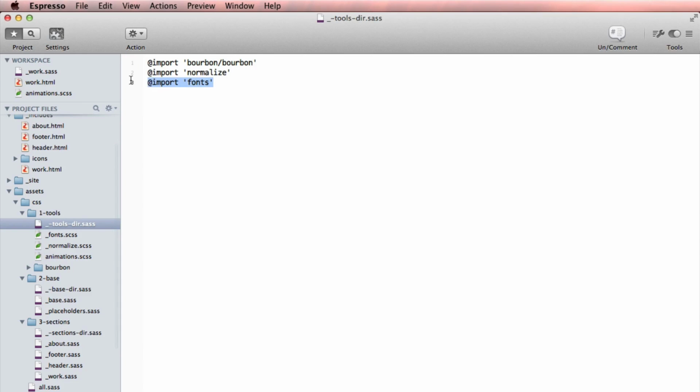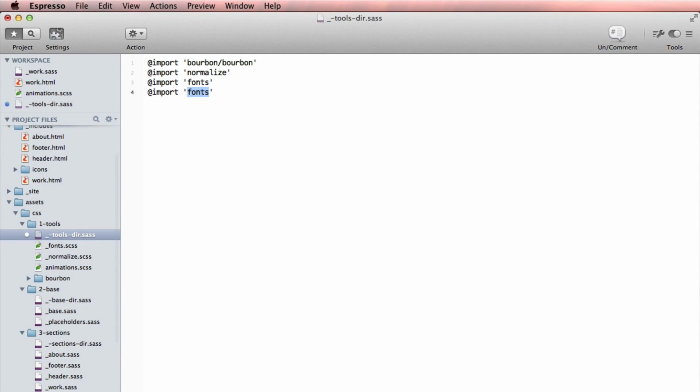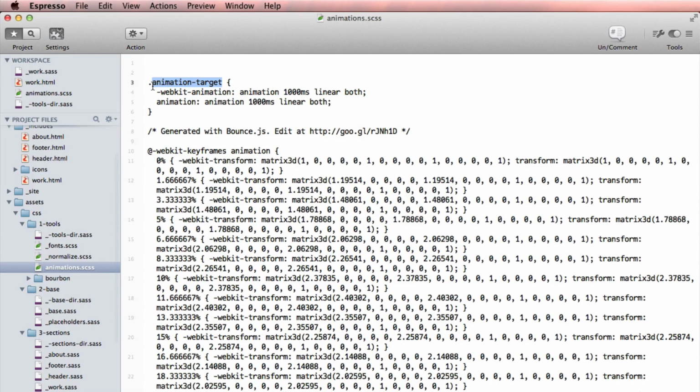Go to directory and add animations to our CSS. Now we can go into animations, and the workflow that they're prescribing is that we add the animation target to the thing, but we want to keep it a little bit more DRY, so we'll add this as a placeholder.